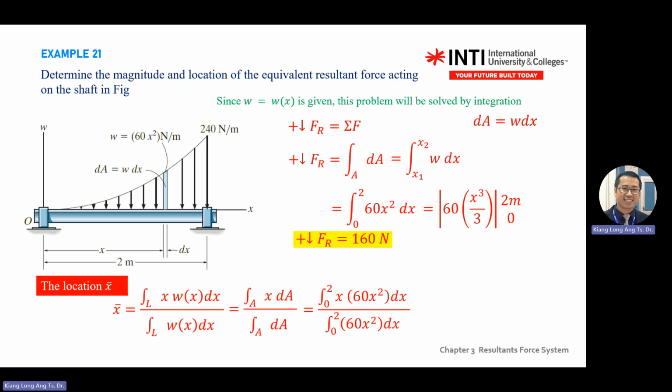So integrate from where to where, dx, right? So dx is from 0 to 2, so 0 to 2. X, you copy, because you want to find the x. W is given. W of x means the function of W, the equation for W, given in the question. Copy this value, put here. Divide. This one is also the same. The length is from 0 to 2. W of x is also a function. Copy 60x squared here. And dx, do the calculation.